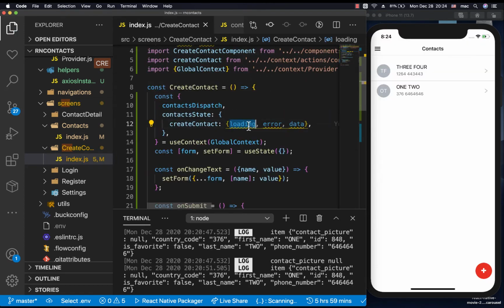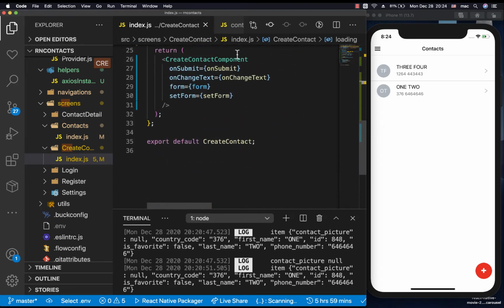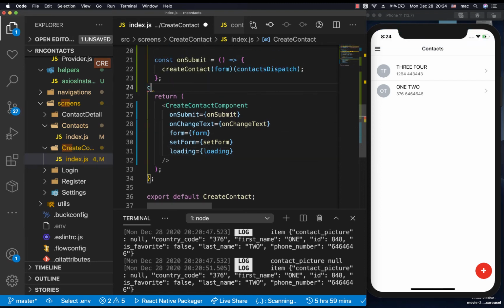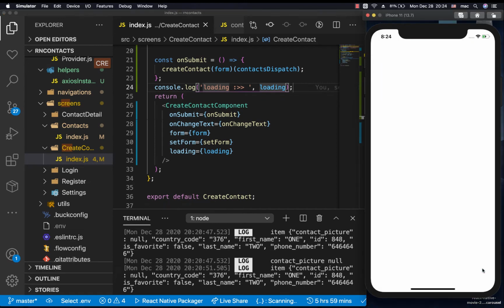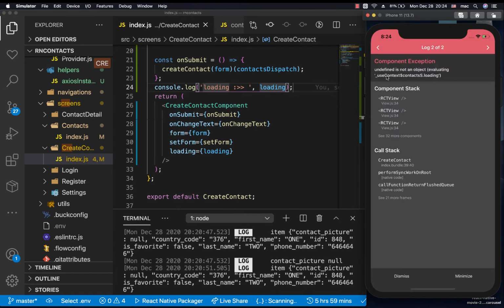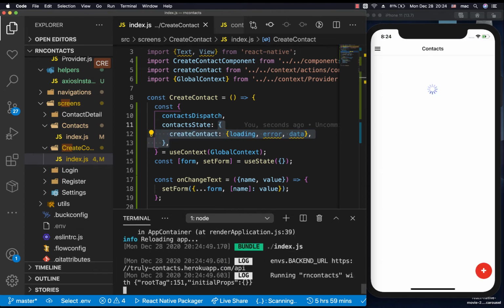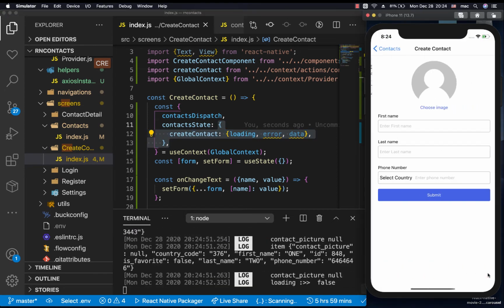So let's see here. This should be just a comma. So for the loading, let's send loading down here. Also, let's console log it. Okay, so if we come here, we don't have it. Okay, so let's try to troubleshoot this. So I'm going to try to restart this app and come back here.